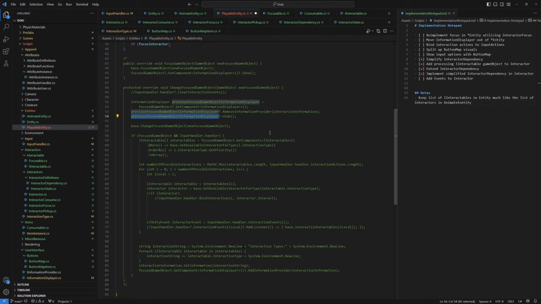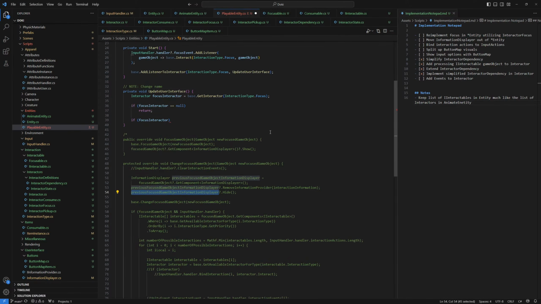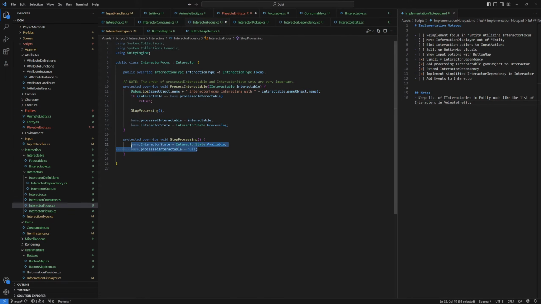Displayer. So that's pretty much what I want to do. Do I want to check? So I want to listen here. If interactor, like if it stopped processing, I want to hide the information. If it started processing, I want to show it.